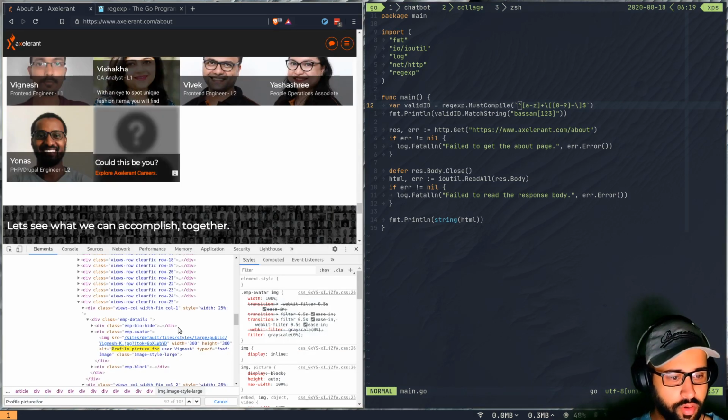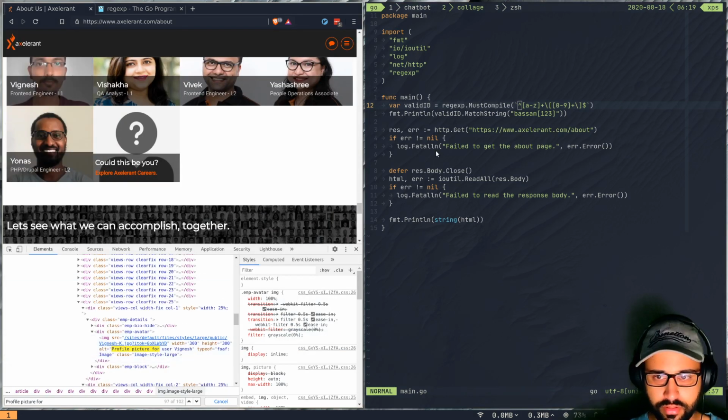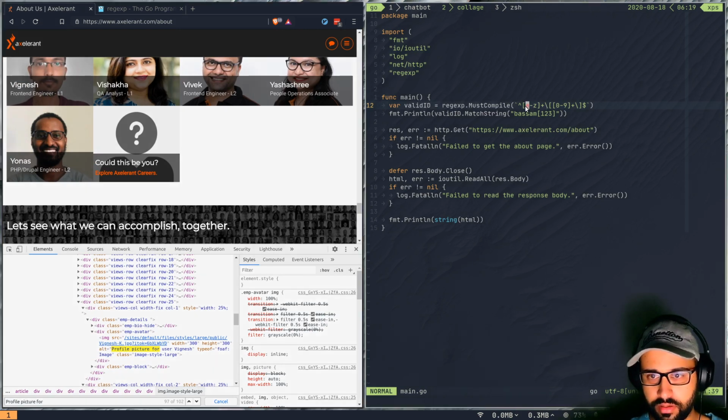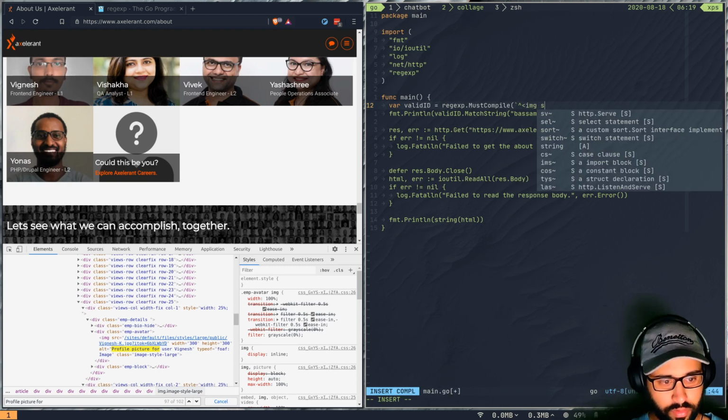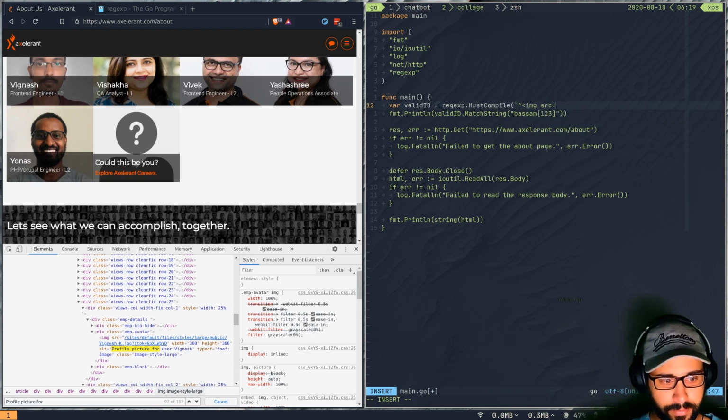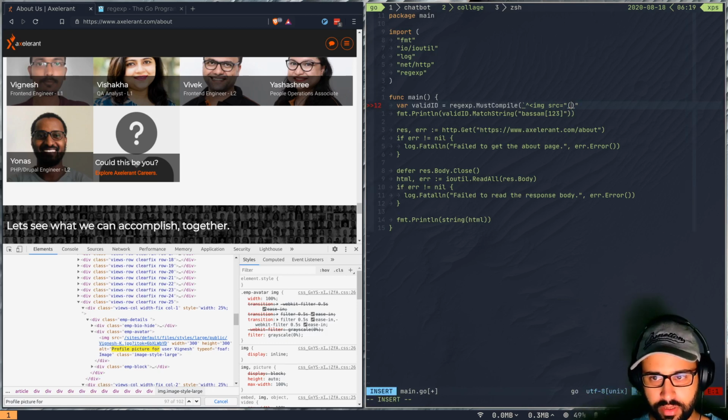So if we go back here, what we want is our regex to look something like: it should start with image, it would have an src, then a quote, and within the quotes I think any character. I think this should be fine, and then width of 300.